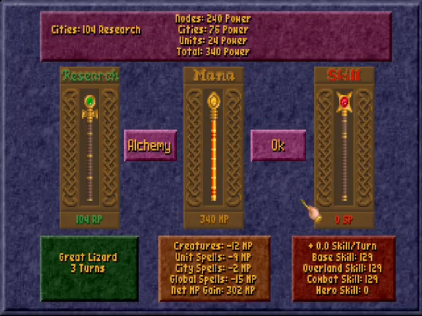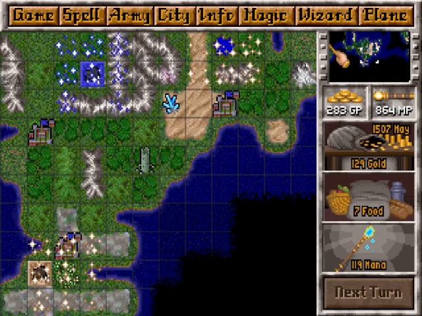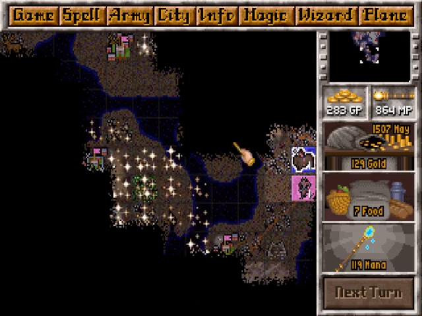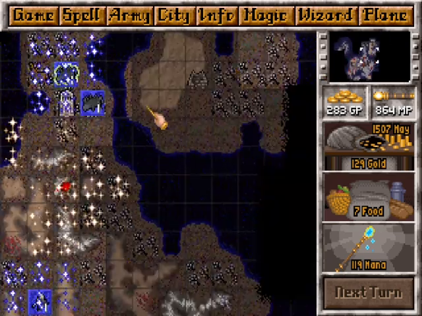Okay, got a lot of mana. Let's go back to something a little bit more balanced here. Okay. Well, okay, maybe this is a good time to stop. I'm going to go ahead and take a break here.